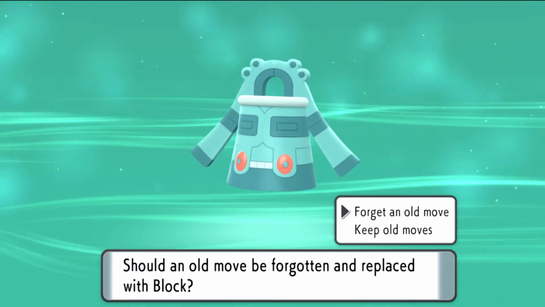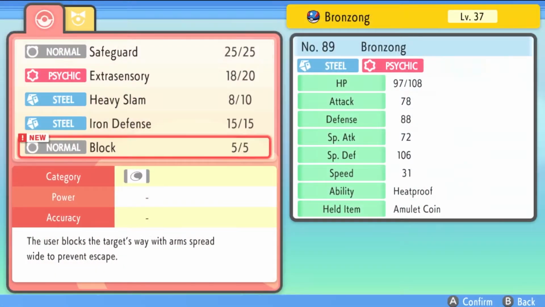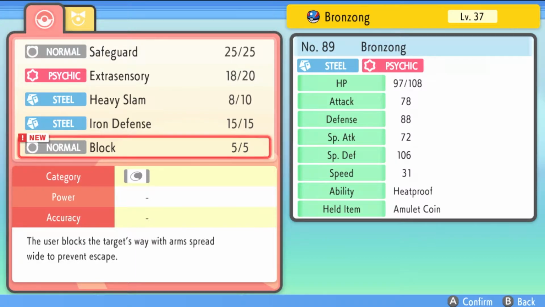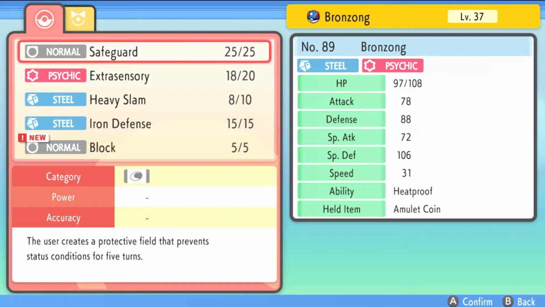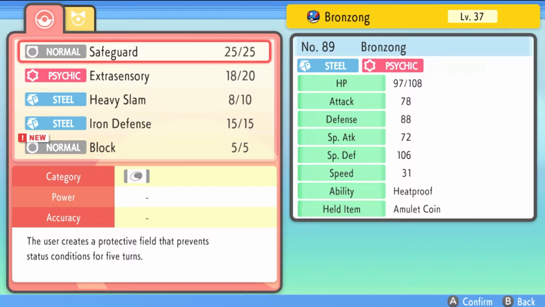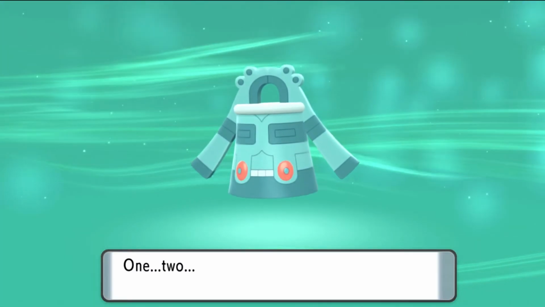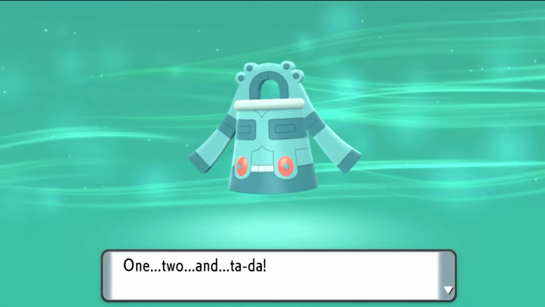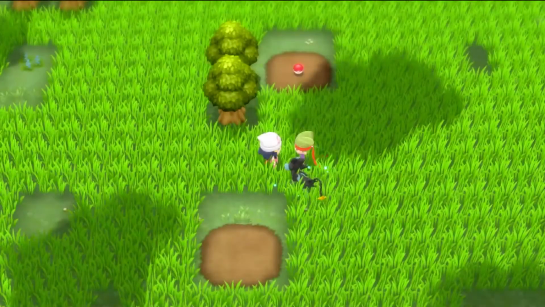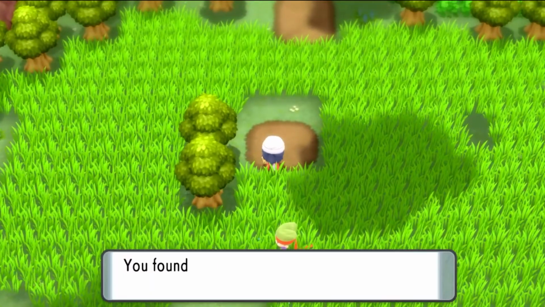You must learn the move Block. The user blocks the target's way with arms spread wide to prevent escape. That almost seems like a good move. I'll replace Safeguard for now. And then I'll probably replace it, and then we'll relearn it much later.